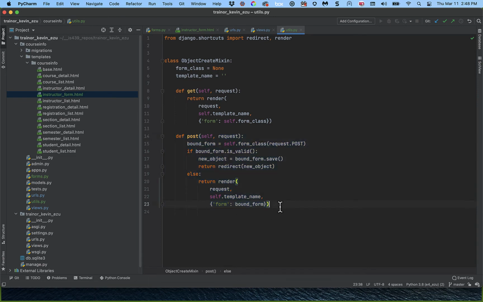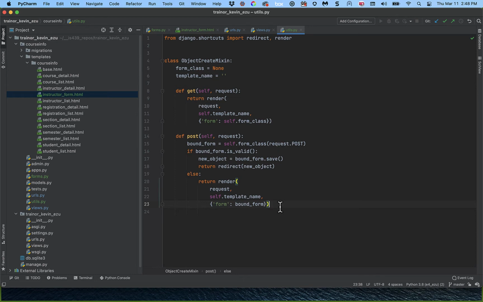Okay, so it turns out that for a particular URL that's used for creating a row in a table, there are two things that you can do. When you send a get to the server, typically the application sends back a blank form. When you send a post, it knows it has a filled out form and it processes the form.